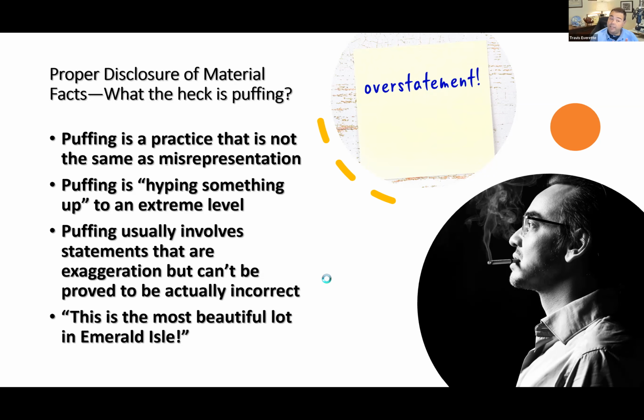Now, here's the thing. There is a fine line between puffing and misrepresentation. This is the largest lot in Cary. See, that's not an opinion, right? Does everybody see the difference? Because that one can be verified, so we can get out there and do something about it. So puffing is just the act of using flowery language to express an opinion about something. Everybody okay with that? Good. Just make sure you're familiar with that terminology.